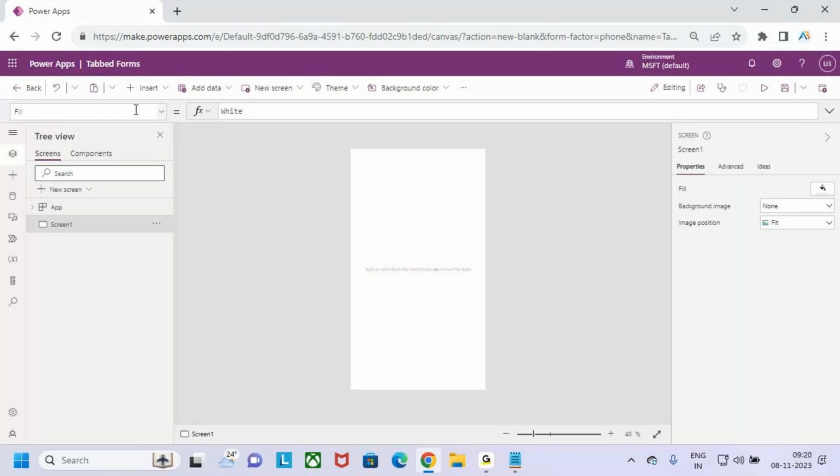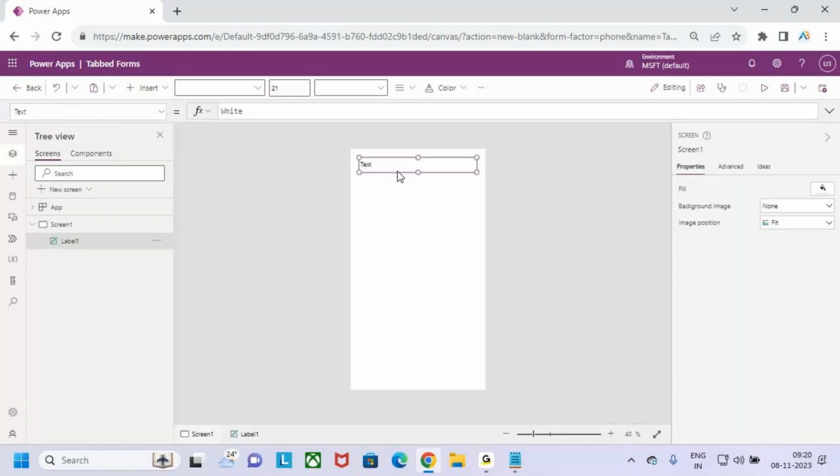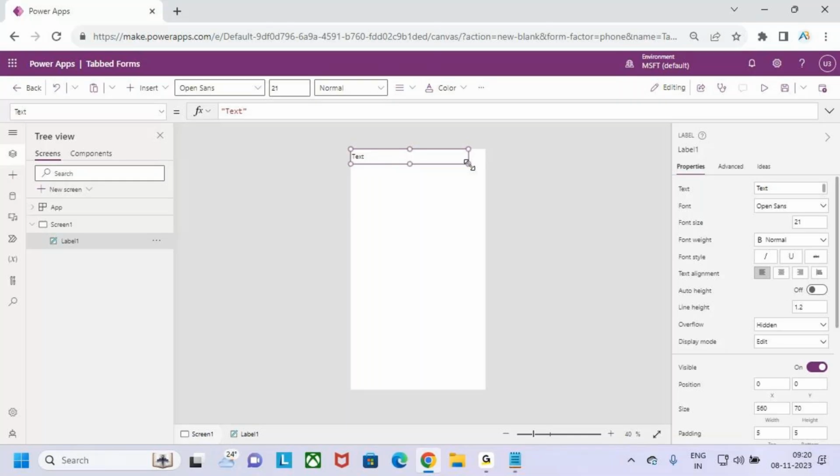Now let me add one text control, and then let me rename it. First let me change the font style, center it to align.